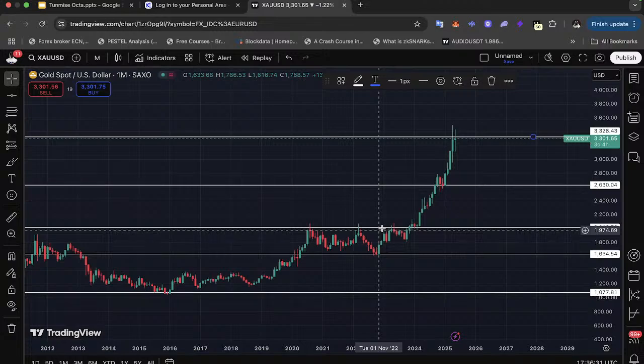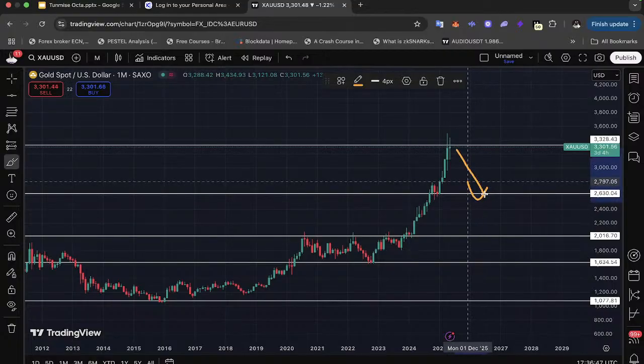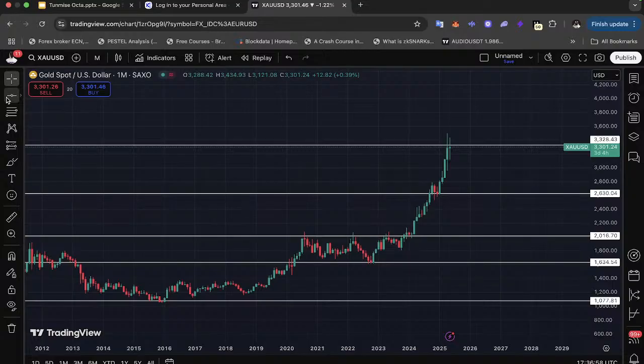Okay, now to get a clearer picture here, by looking at this, we can say gold might retest $2,000. But how sure are we that it would most likely get there? That's the question, right? Given the high volatility in gold, we want to go down to the lower time frame to be able to see more clearly what price is doing in each of those levels.